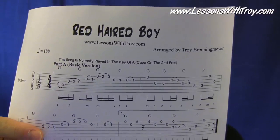We've got about 2.5 pages of it. And the way that I've arranged this is I have 2 different versions. One version is a really basic version of the melody, and then the second version is a little bit more intermediate or advanced version. Just several different licks there that you can kind of mix and match in this one. And you could even come up with your own arrangement, just kind of mixing and matching some of these licks from the different versions. So if you're ready and got your tablature printed out, let's go ahead and get going learning my newer version of Red-Haired Boy.